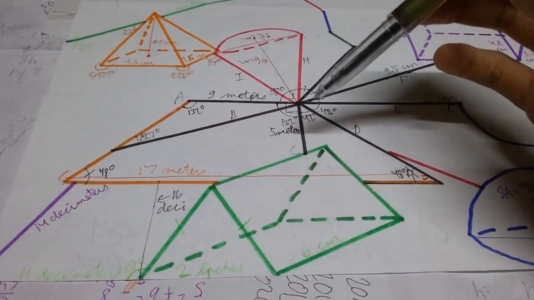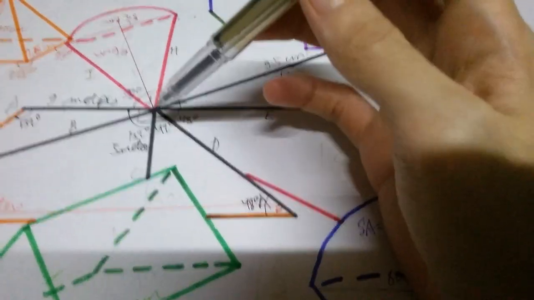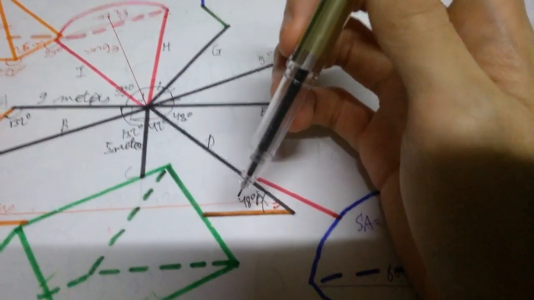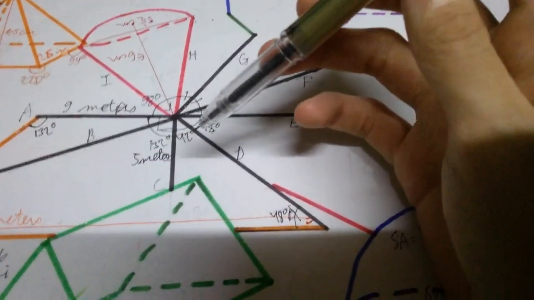We know that this is a right angle, di ba? So we should have a right angle here. But look at this triangle. Let's ponder this triangle muna, ha? So 42 plus 48, di ba? 90. Remember, the sum of the measure of interior angles of a triangle is always 180 degrees.